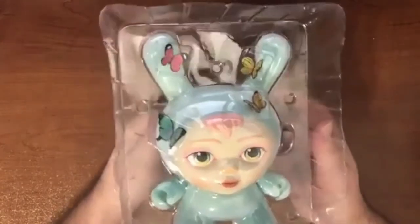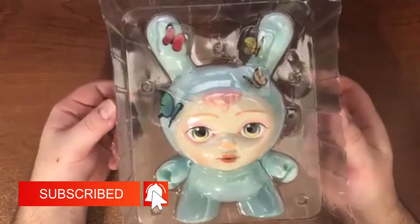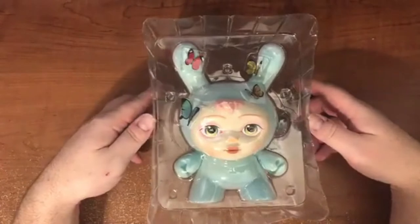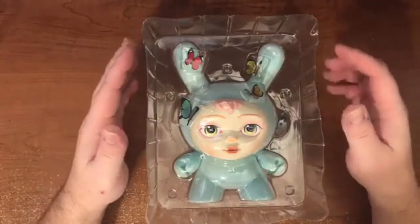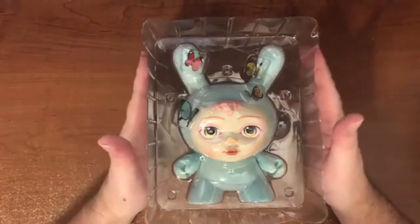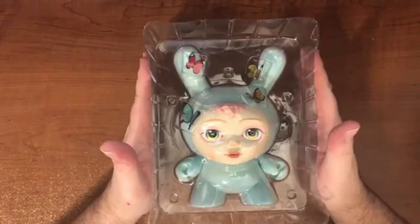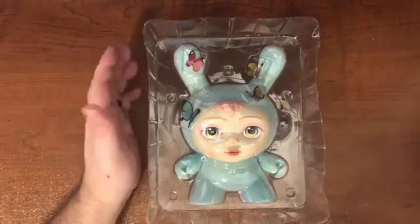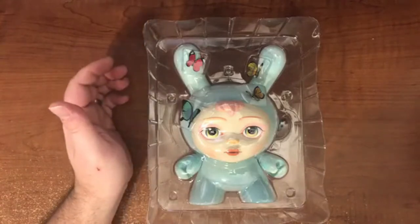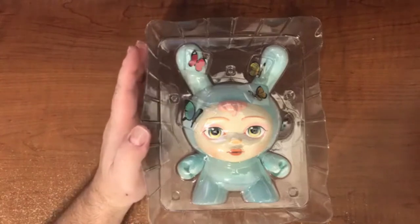So the press from Kid Robot says, some of us dream in pastel. The ethereal mind of Mab Graves has created an 8-inch dunny fit for a fairy, featuring her signature style big eyes and pixie spirits. This flocked piece comes complete with butterfly accents. The pink version that you can buy at retailers is limited to 1,000 pieces. And the blue version that you see here is the KidRobot.com exclusive.